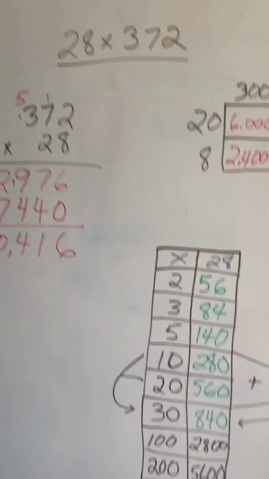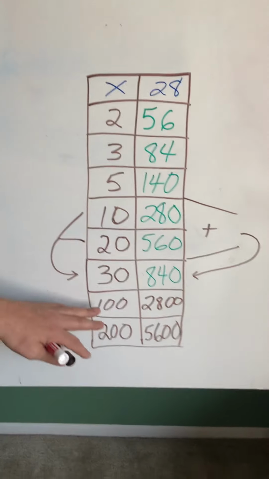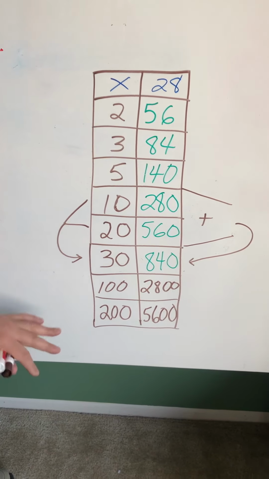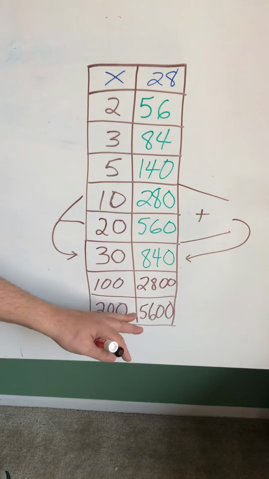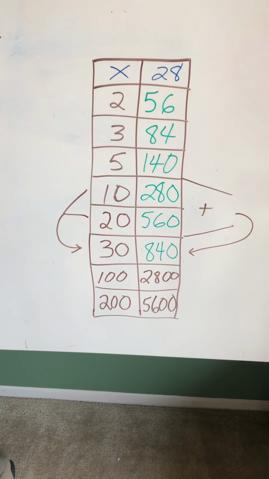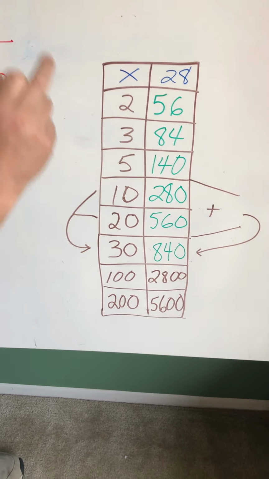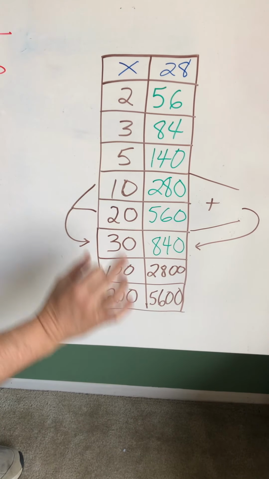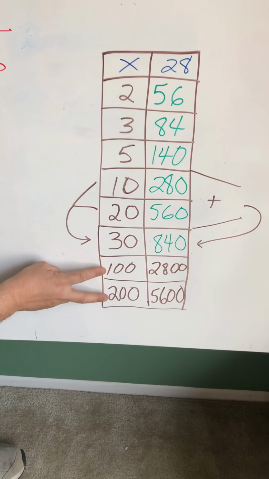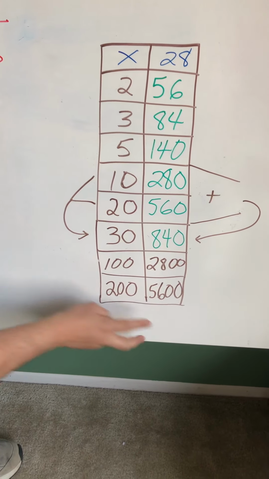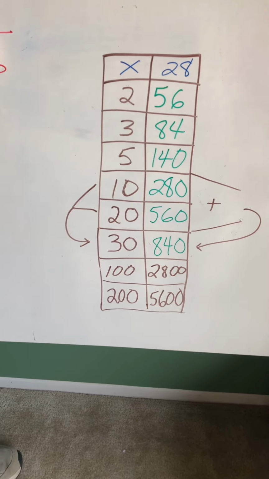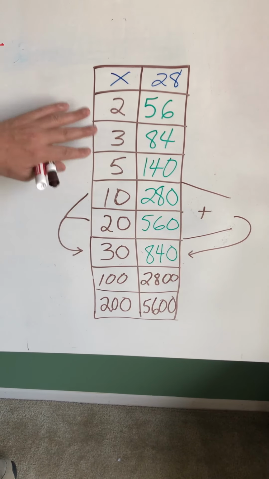So I started thinking big. So I went to 100 times 28, 2,800. Then if I double that, it'll be 200 times 28, 5,600. Now, you don't have to, but if you want to challenge yourself, take this down. And you're almost there because here you're at 200. So if you add these together over here, you're going to get 300 times 28, and you only have 72 more. And you could probably figure those out with what you have here.